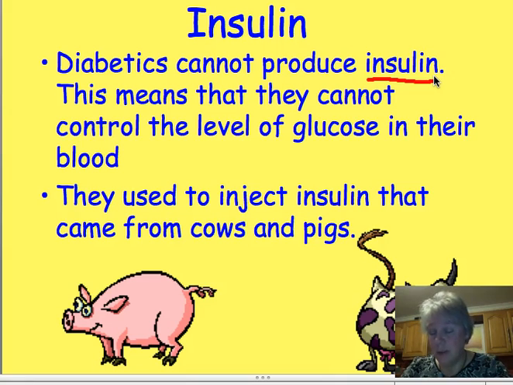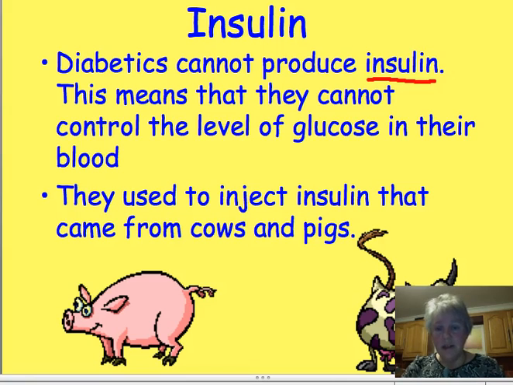In the past, when people were diagnosed with diabetes, there was nothing that could be done. But then it was discovered that insulin could be injected into people, and the insulin came from cows and from pigs. Sometimes it came from horses too. Insulin comes from the organ, the pancreas. It's produced there in the pancreas. And so in order to produce it, you had to kill a cow or kill a pig.